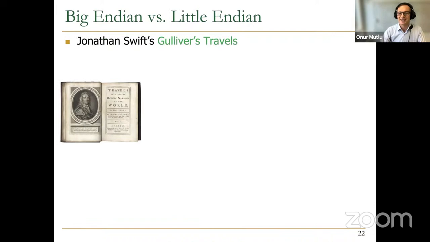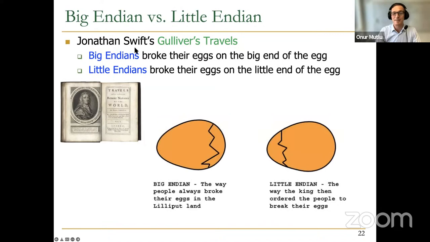I'll stray a little bit and give you an example from Gulliver's Travels. Probably many of you have read Gulliver's Travels at some point in your lives. And if you remember, there's a section that talks about big Endians and little Endians. Big Endians are people who broke their eggs on the bigger side of the egg. That's why it's called the big Endian, bigger end of the egg. And at some point, a king came and said they should actually start breaking their eggs from the smaller end of the egg. This is a little Endian, as you can see. And people can use either convention, right? There's no right or wrong over here. This is really a convention. If you break your eggs on the right side, you're a big Endian. If you break your eggs on the left side, you're a little Endian.